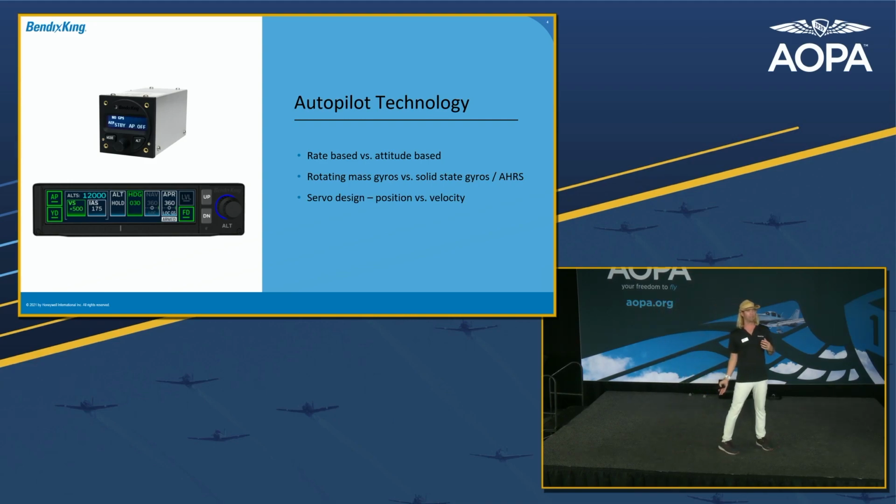Now we've got solid-state rate gyros in everything that's being built. So you go from a rotating mass gyro that's very large, very heavy, to a solid-state rate gyro. And these started to come onto the scene in the late 1990s, early 2000s. Our early generations of autopilots at TrueTrack used what we thought was a solid-state rate gyro. It wasn't actually solid-state. It was like a vibrating bar within this gyro. So the gyro was about this large that we used in the early TrueTrack autopilot days. Now the gyros that we use in the autopilots are really no bigger than the end of this. So you've gone down drastically in size.